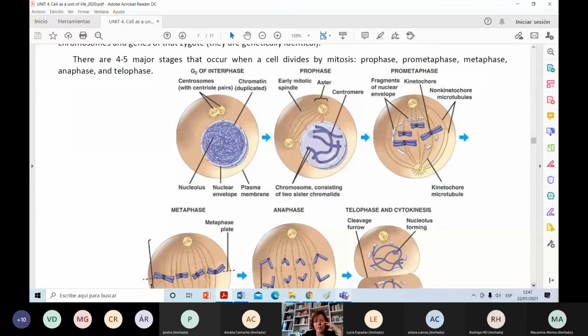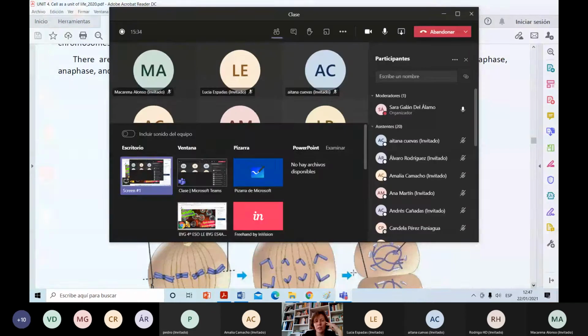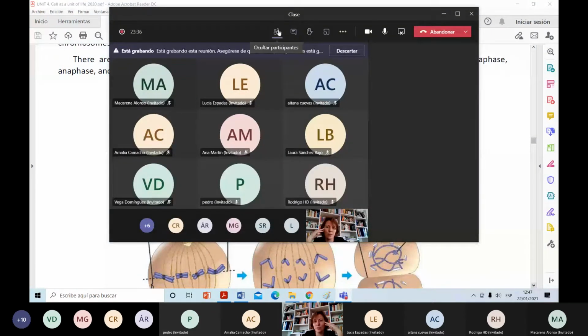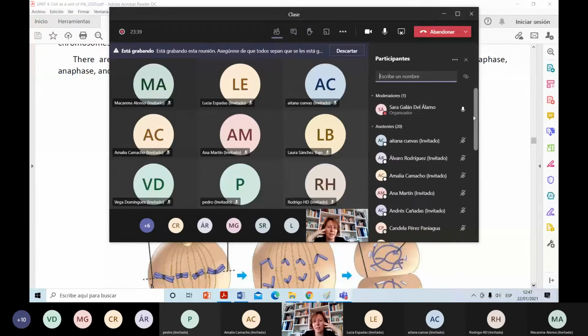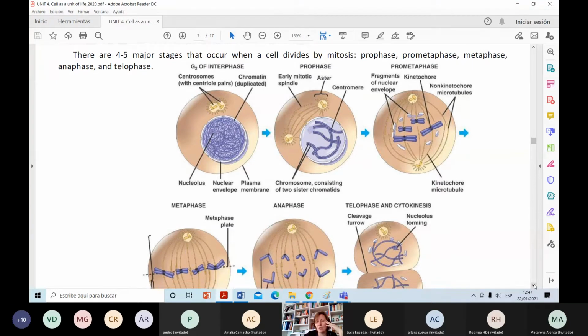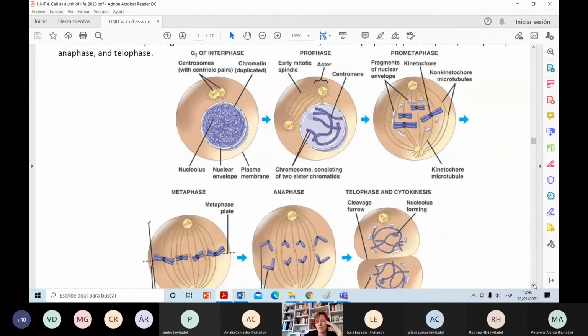what is one thing that will let me know? Vamos por aquí. Hoy sí empiezo from the beginning. So starting with Aitana, tell me one thing that will let me know that my cell is in interphase, either in G1, S or G2 phase. What is the key, the clue that is going to tell me that it's in interphase? Aitana.